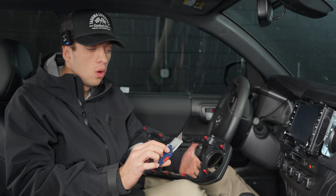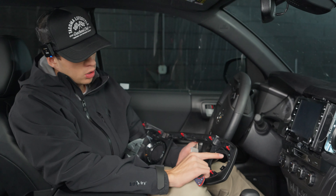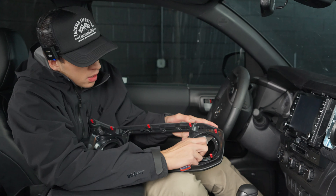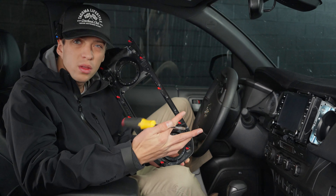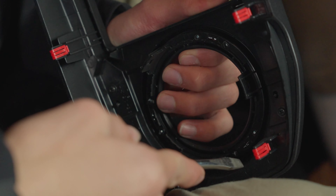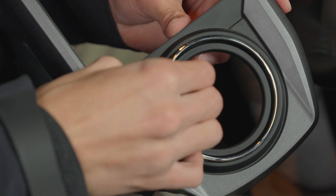Next, you're going to want to take an exacto knife, box cutter, or something like this. You'll see that there are green welds in here — there's two on each side, so there's six total. You'll just take this and cut off the back of that, which is what's going to allow the chrome piece to come out. It doesn't take too much force. After you cut off all of those green plastic welds, you'll see that there are three chrome clips that are still holding in your chrome piece. Use a pry tool or screwdriver to slowly work those out and they should all just pop out. Once you've removed all of the green welds and the clips, your chrome piece should just pop right out.